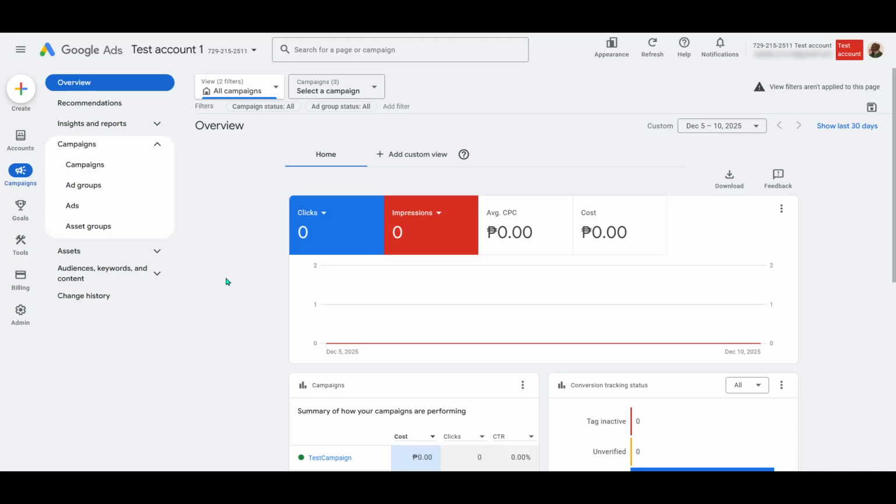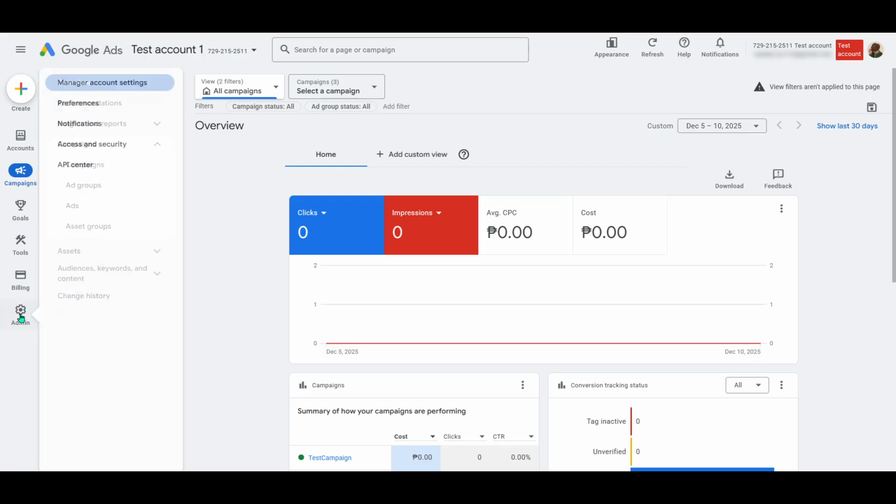In today's video, I'm going to teach you how to change number format in Google Ads account. If you work across regions or share reports with teammates who read numbers differently, this quick setting can make your dashboards and exports much clearer. We're talking about things like whether you see 234.56 or 1.234,056, and how thousands and decimals appear throughout your account.